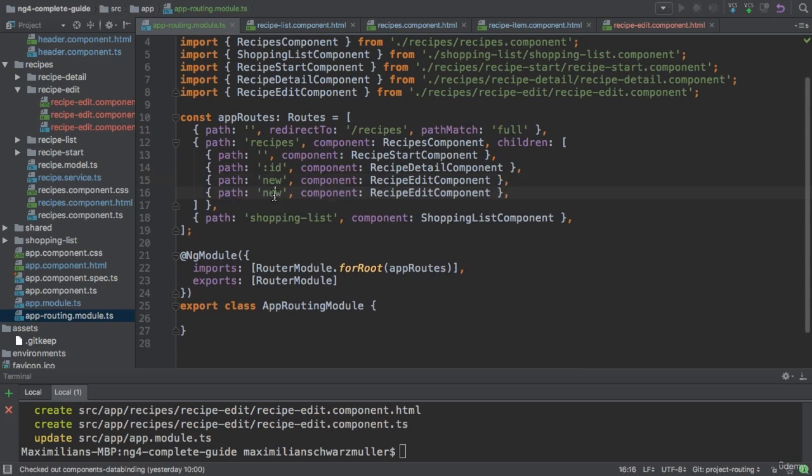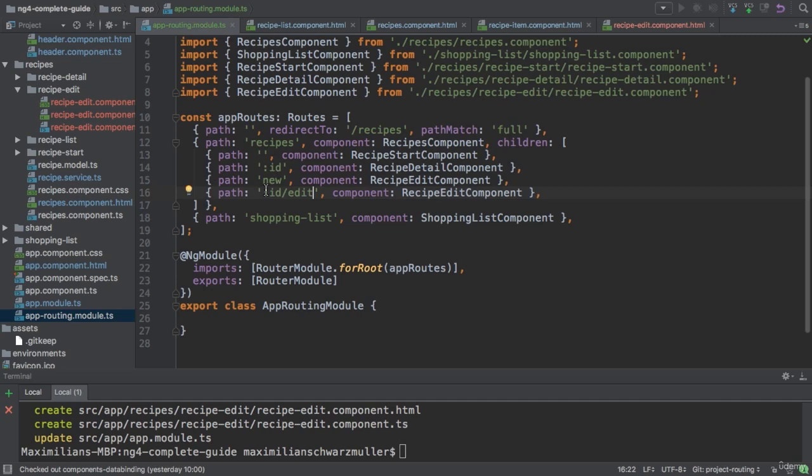Now I'll duplicate it to also have a :id/edit route maybe, so that we have the ID available in this route because we need to load it. But I want to have a /edit at the end so that it's clear that we're in edit mode. And this is the same component. That's also the recipe edit component. I will, in the component, determine whether we are in edit mode or not.